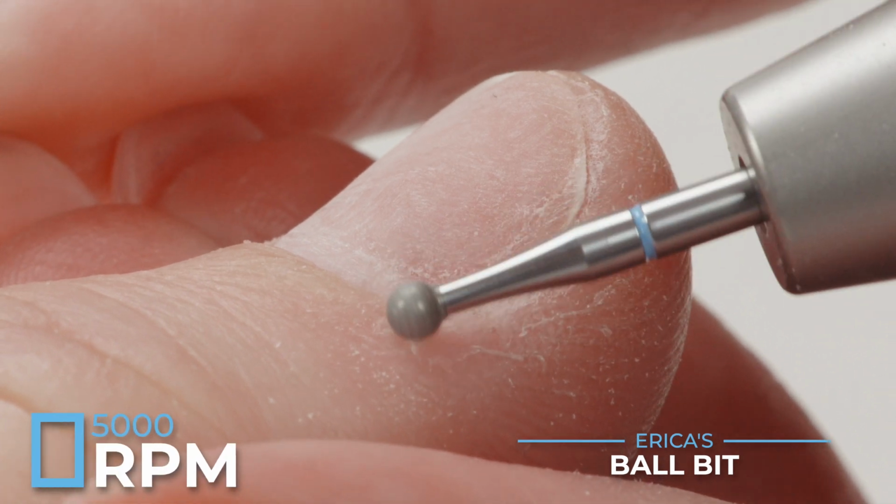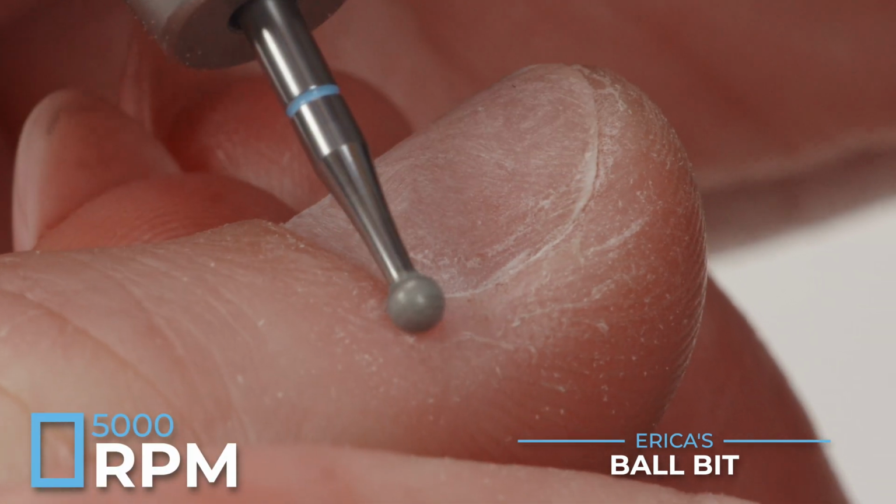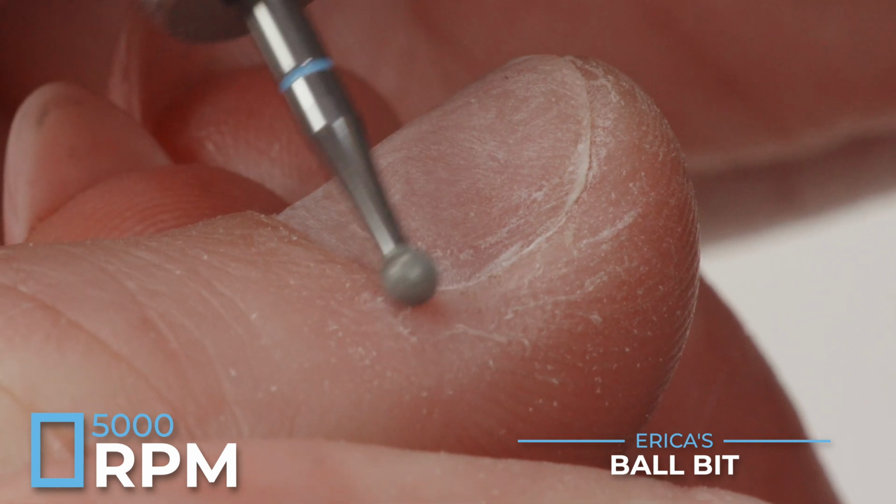It's important to smooth blunt edges that you have cut so that they don't turn into future hangnails. If you leave those blunt edges in place, they dry up maybe a couple days after the service, and then your client has these peeling, gnarly hangnails, and they just got their nails done. So smooth it out with a ball bit.